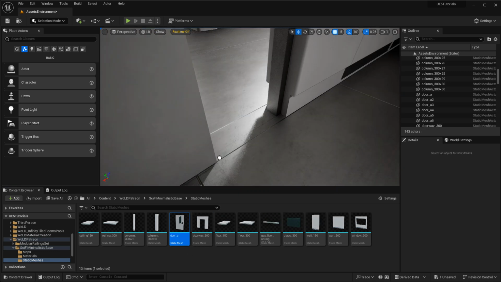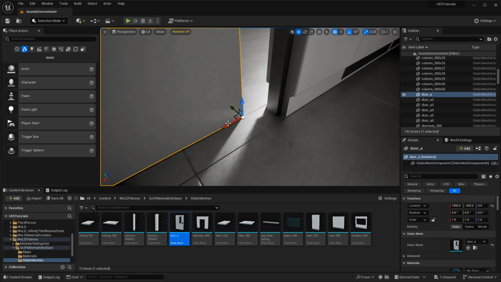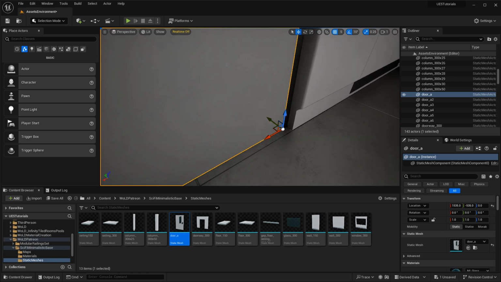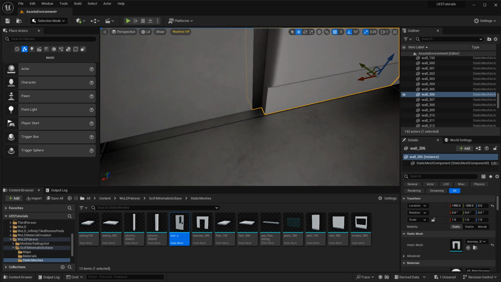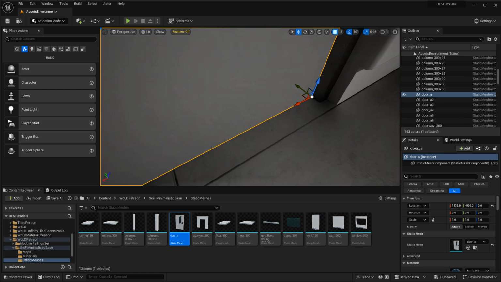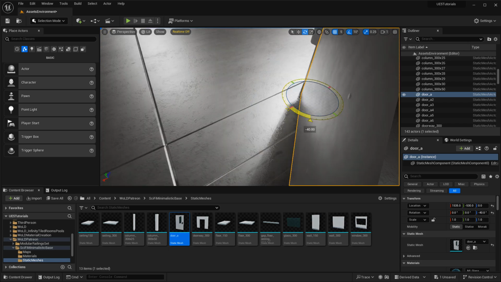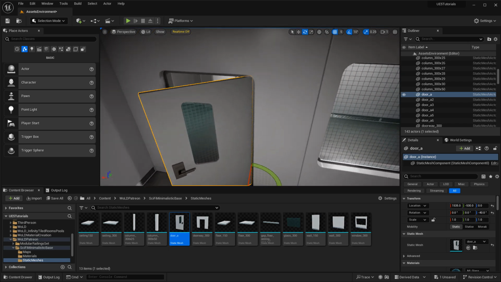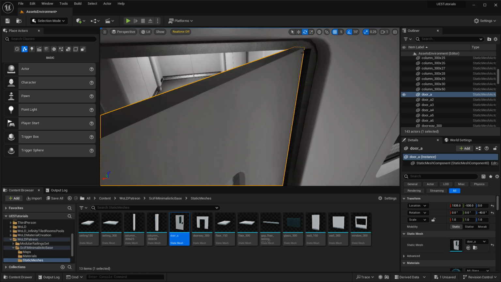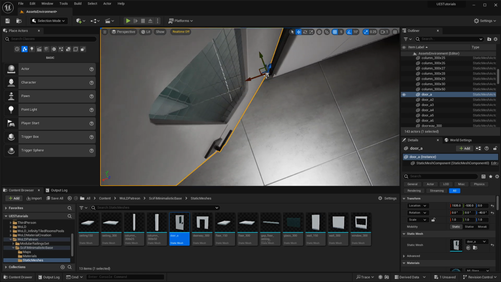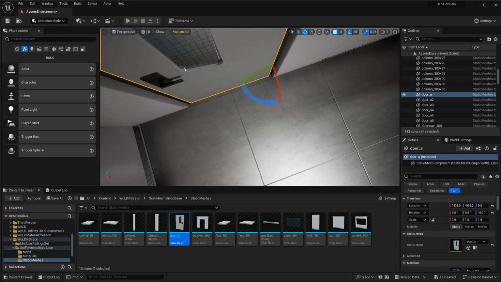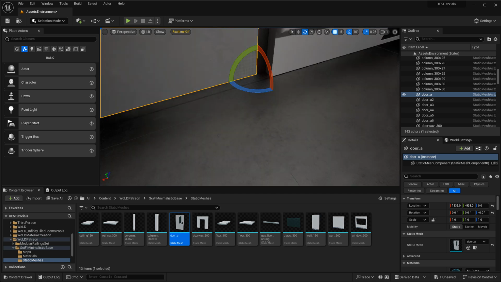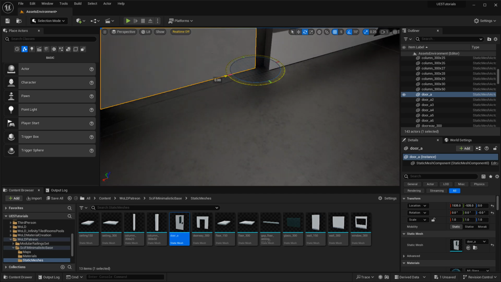So you would drag the door, and you need to make sure that you place the door into the doorway right here, right on the edge of the doorway. So the door frame will align with the door at its pivot point right here. If you go a little further out, when you start opening the door, it might begin to create a bit of overlap where the door and the door frame is. So in order to make sure that doesn't happen, you need to place that door flush at its pivot point with the door frame right here. This will prevent any overlap and it will make the door open correctly.